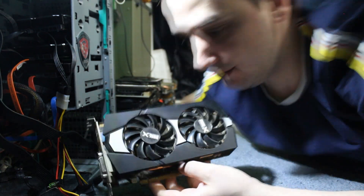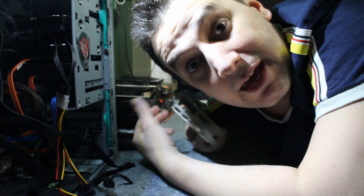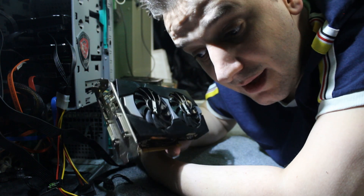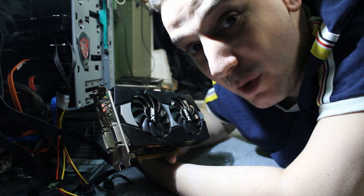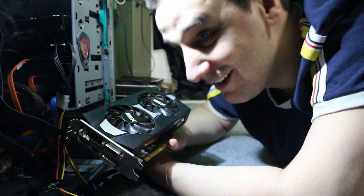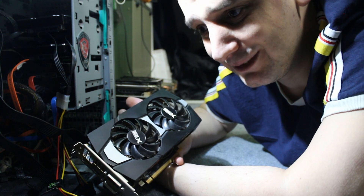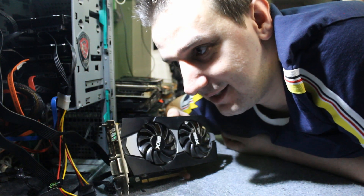Originally I wanted to buy the GPU for parts — I have a lot of video cards that I need parts for. The only problem was the GPU was actually working, but as soon as I plugged it in, no display as usual. But I left the PC running for a couple of minutes until Windows managed to update the drivers, and guess what — it actually worked. Funny buying something you don't want, very cheap, under 20 pounds — 15 or 14 pounds — and at the end of the day it actually ended up working.